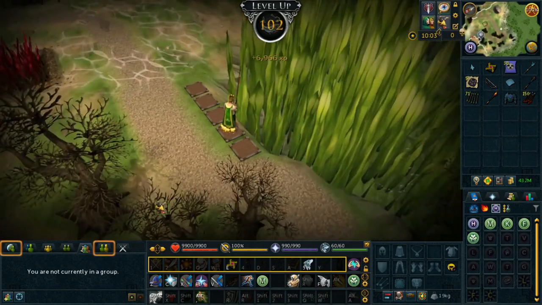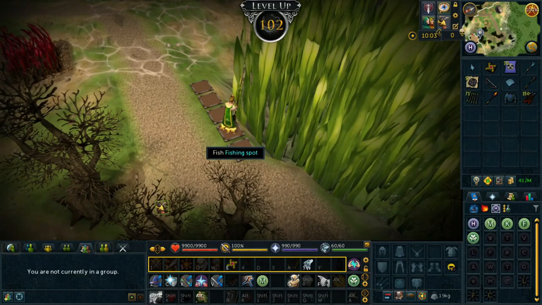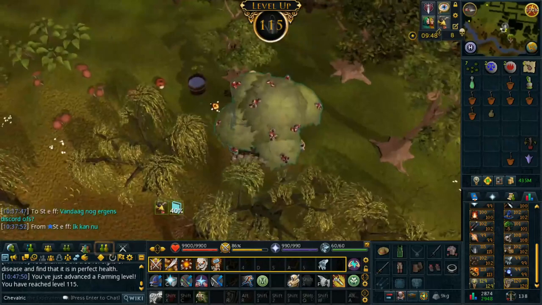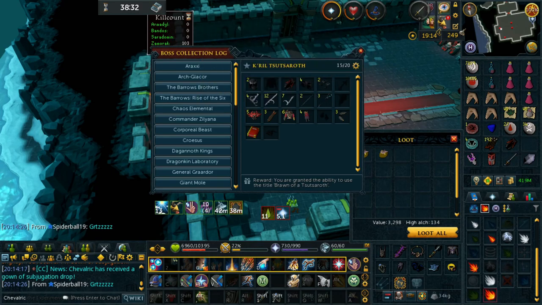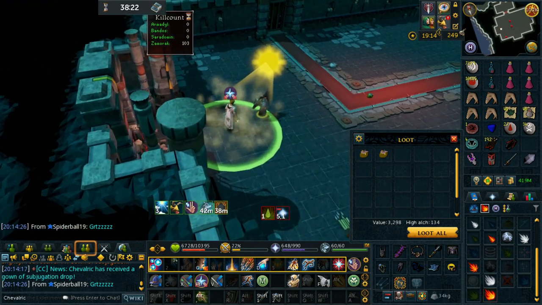102 fishing? Literally got 99 to 102, literally doing this monthly. Pretty good. 115 farming. I thought I had 114. Anyway, 115 farming. Well. We got a gown of subjugation. I don't know if I needed that for lock. Yes, I did. That's lock progression. Beautiful. Nice. We're still going on with Slayer bossing.